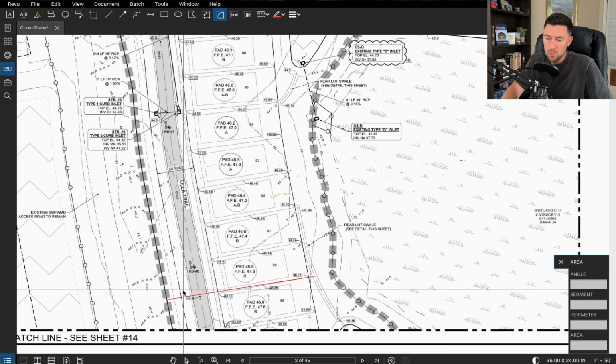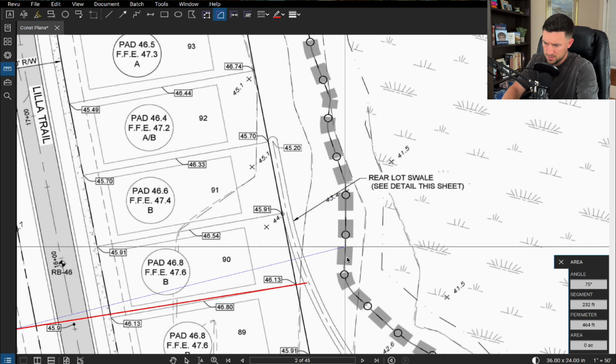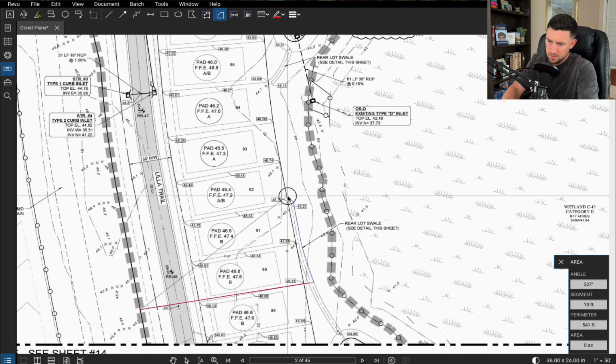So when I'm starting with this basin, I'm going to start where our property is right here. It's also a little bit past our right-of-way line. I know that we're going to have to capture any sort of water that comes here and grades toward the road, so I'm just going to start there. And again, we have to capture all of this lot. And one thing that you could do is go all the way to this wetland buffer area, because technically we're grading a little swale here. So all those grades might end up lower than some of these ones. Let's see. It actually doesn't really look like it. So we can start by just picking up this swale.